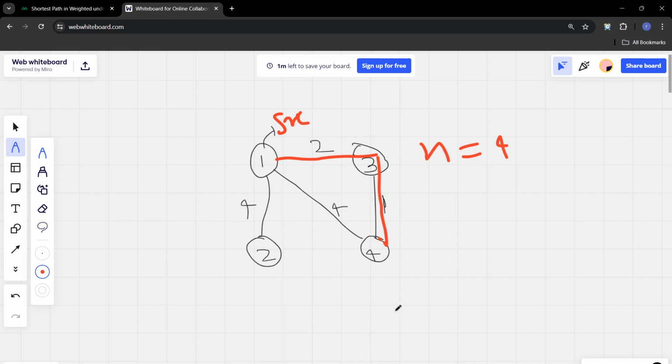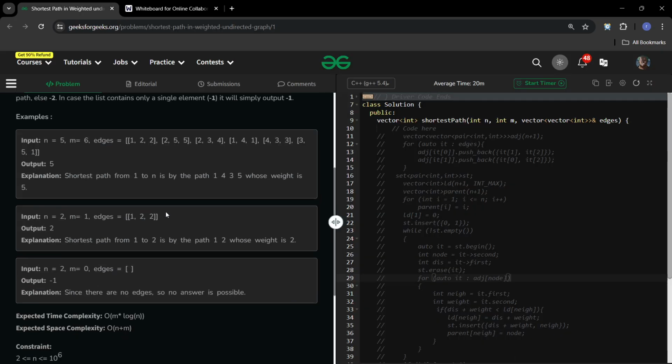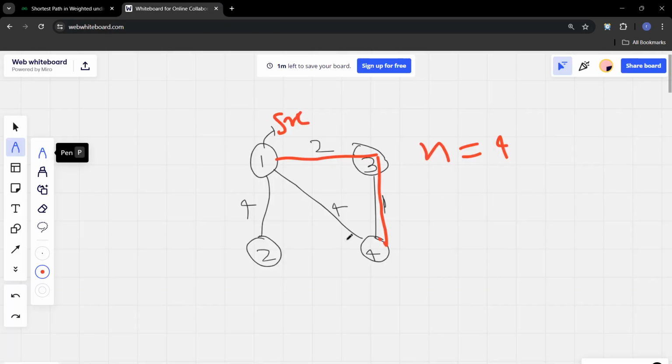Which is shorter? 2 plus 1 equals 3 is shorter, right? So we'll take this path. So we have to print 4 3 1. That is the answer. So we have to print this path, guys, where we are coming from, right?